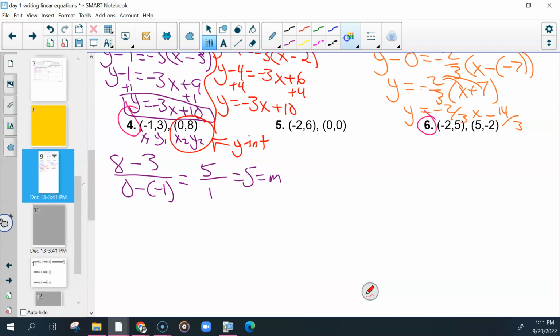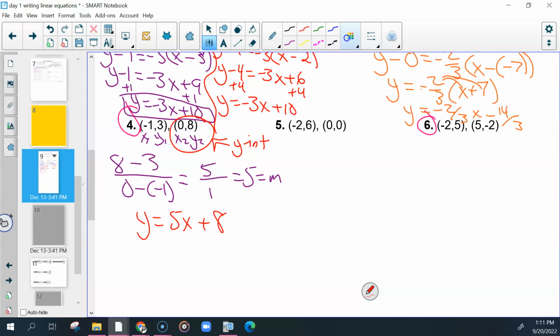So if you're given that, you don't have to do the work, because you have your slope, you have your y-intercept, you can put those together in your slope-intercept form. Y equals 5x plus 8. But that's only for if your x value is 0 and you have a y value, even if that's 0. If you're given your y-intercept, that's the only time you can skip those steps. If not, you have to do the work.